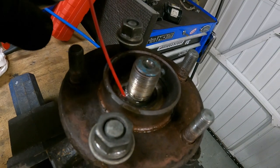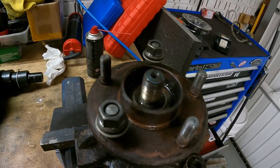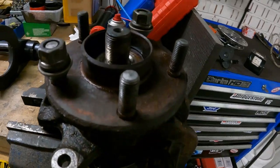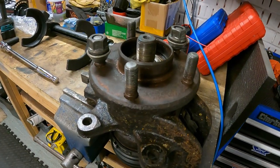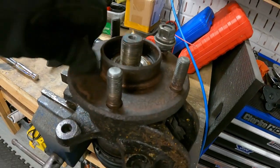I'm going to leave it to soak. And hopefully that spline comes out of there. So yeah, I'm going to leave that there for a day or two like that. Might put some heat on that hub. Try and expand that. And hopefully the shaft will come out. Hopefully.